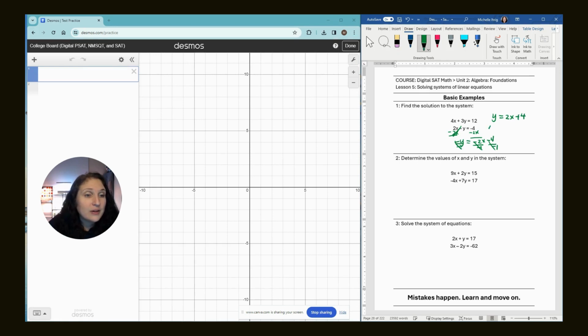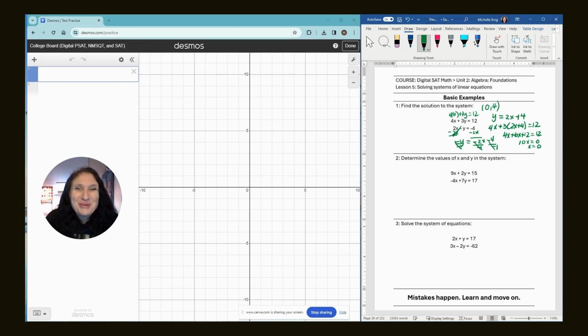And then you would have taken 4x plus 3 times all of this equals 12. You would distribute. You would simplify and get your answer. And then once you have the answer, you would put everything back in to figure out what y equals, and then you would ultimately get 0.4 as your answer. That's the official way. That's the great way that you would learn how to do it in Khan Academy.